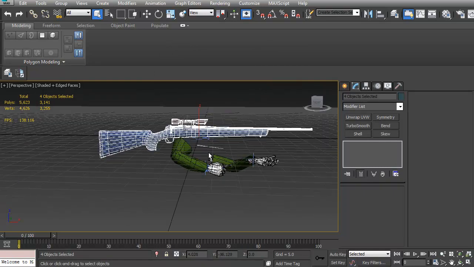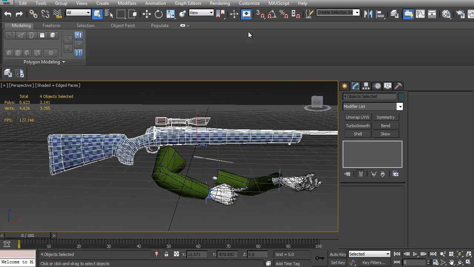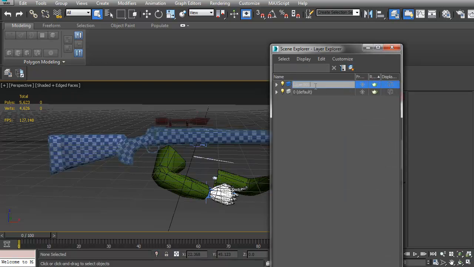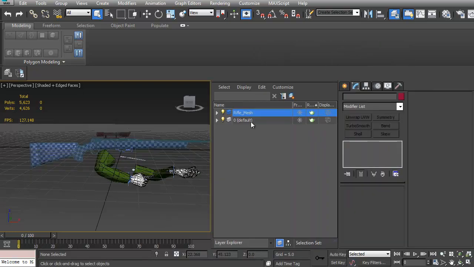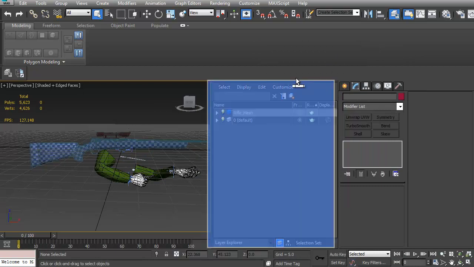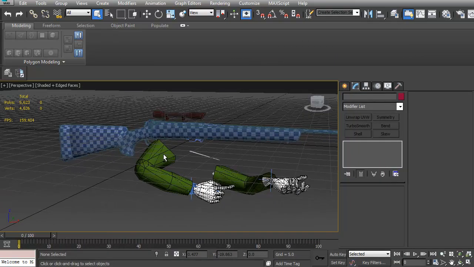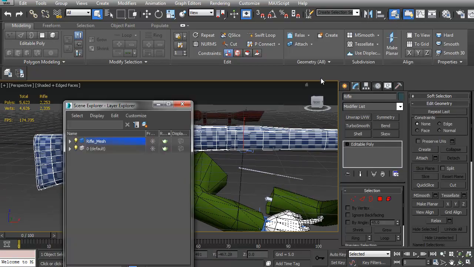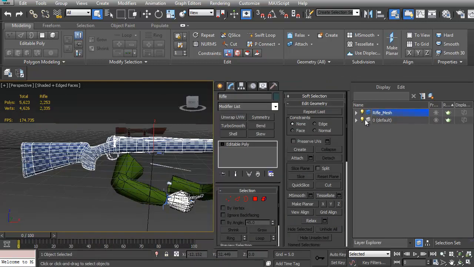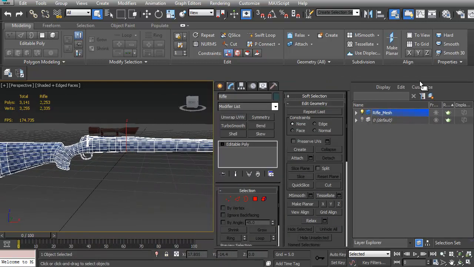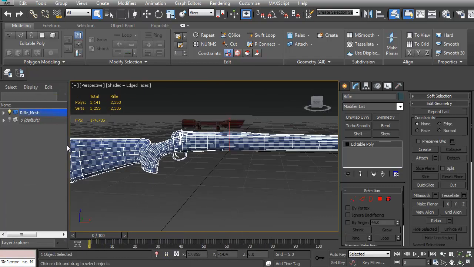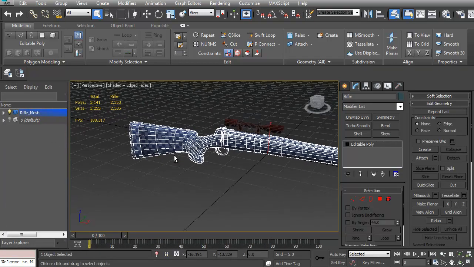And you can see here that it's relatively large. It's rather large. So what I'm going to do is make a new layer, and I'm going to call this layer rifle mesh. Okay, I did not want to do that. So now I've got that set up here. So what I can do too is come here, and I'm just going to hide everything else. And I didn't want to put it there either. It's just like it wants to dock everywhere. Okay, so rifle mesh is all by itself.